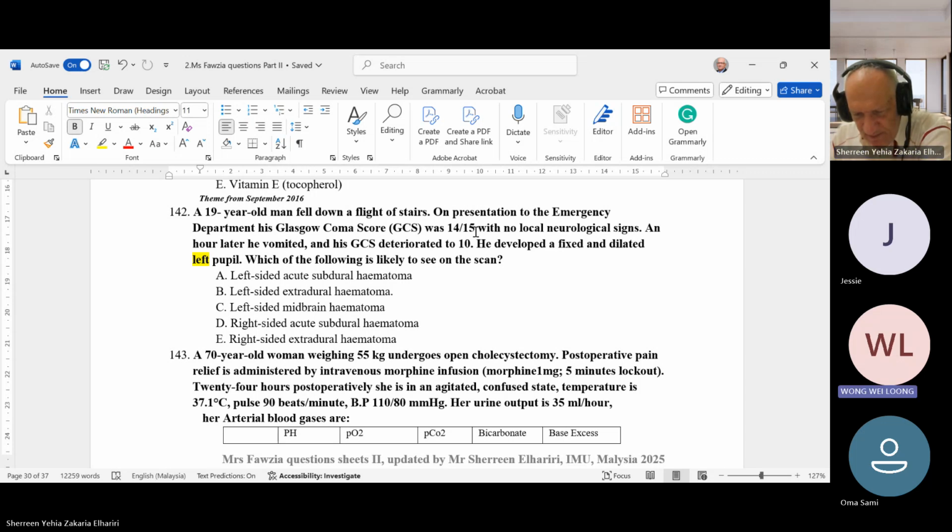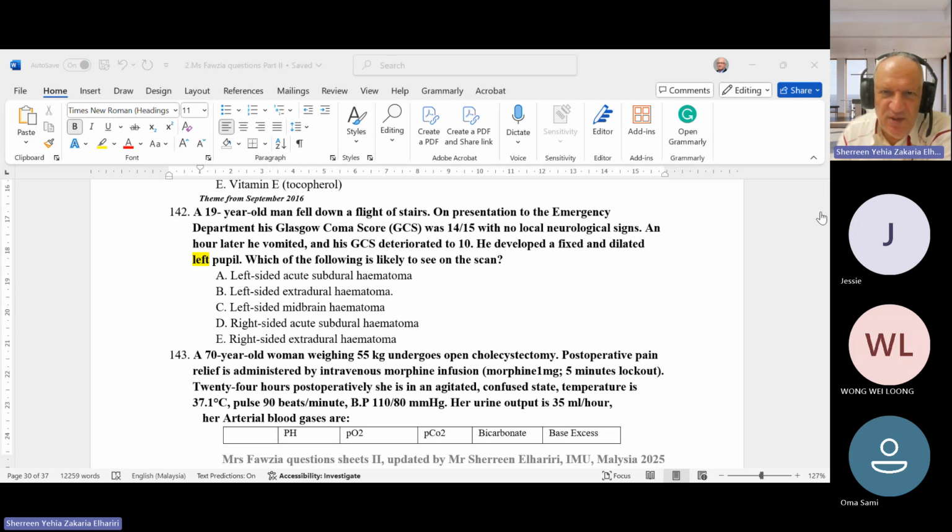Middle meningeal artery. And the middle meningeal artery arises from which artery? It is a branch from? The middle meningeal artery is one of two terminal branches of the external carotid artery, which is the maxillary artery. So the external carotid gives the superficial temporal here and the maxillary. The maxillary gives the middle meningeal artery. So the middle meningeal artery arises from the maxillary artery and passes into the skull through which foramen?